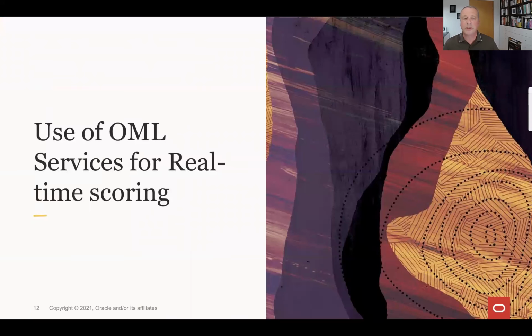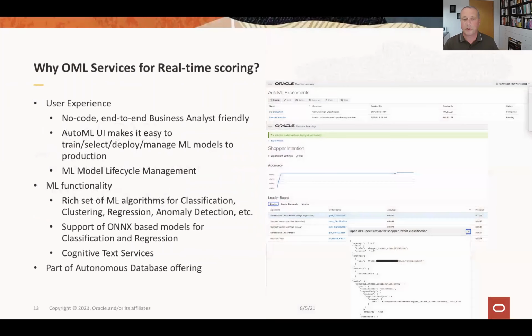So where do the Oracle Machine Learning Services for real-time scoring come into the picture? First of all, why is it beneficial to use the OML service for real-time scoring? Well, first and foremost, it is the user experience. And I will show you an example of that in a couple of minutes.